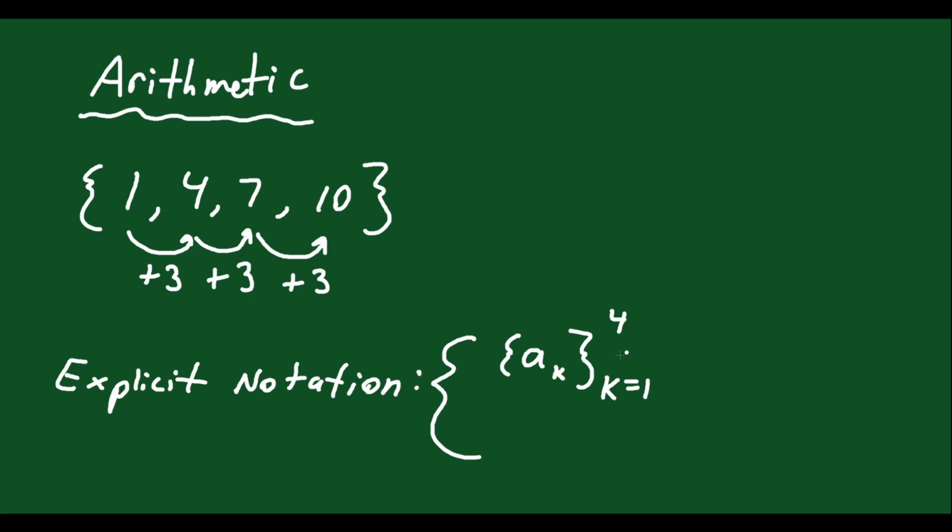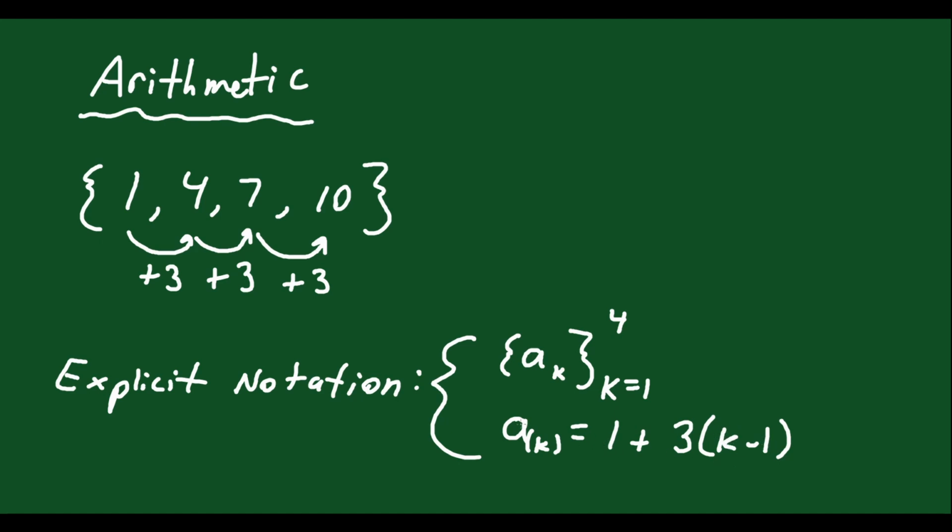Okay? With that, we would also state that A subscript K is equal to 1 plus 3 times (K minus 1). Let's think about why I wrote this for a second. 1, because 1 is the first term that we have in the sequence, and then plus 3, because 3 is the term you add each time, and then K minus 1, because that tells you how many times you should add the 3.